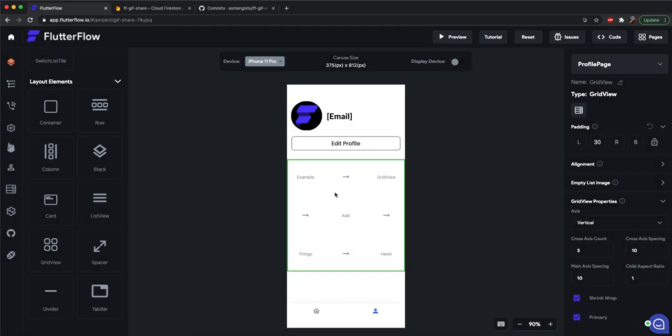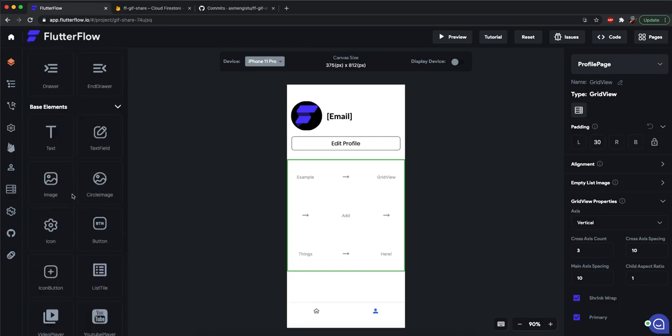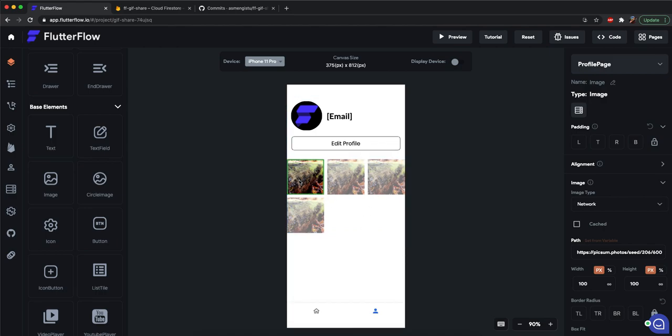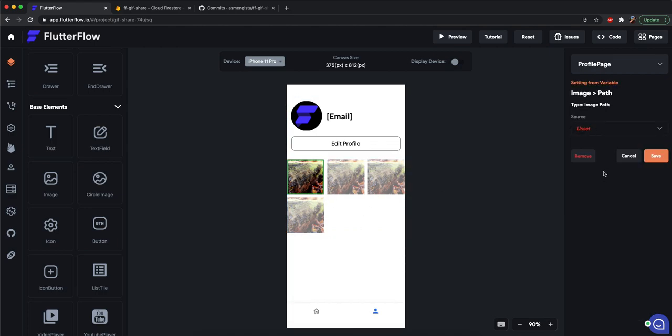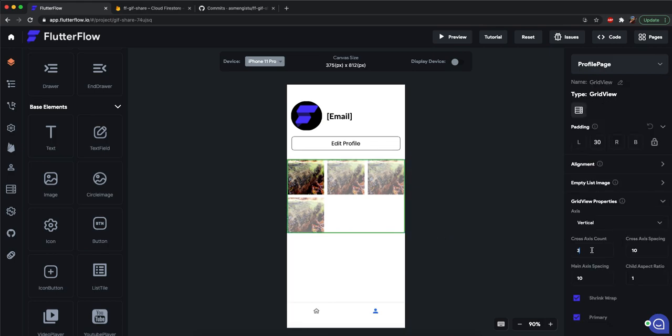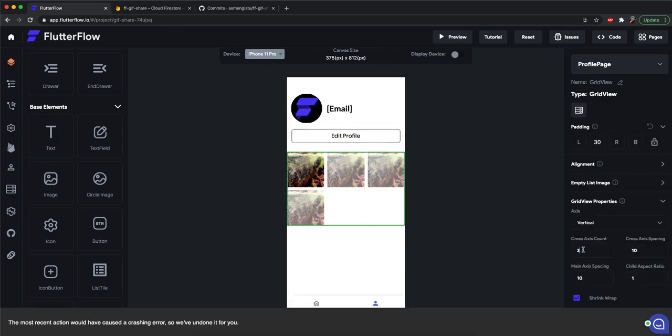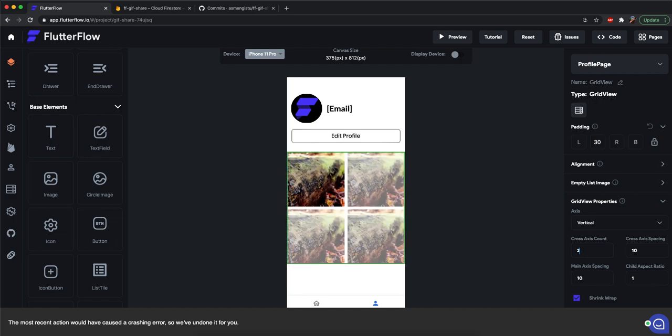Save. Okay, so now that's what the data will load here. Just need to drop an image in here so we get that to show up. And this image should get the value from the post record URL. And there you have it. So instead of maybe 3 count, we can do 2. Set this to 2.